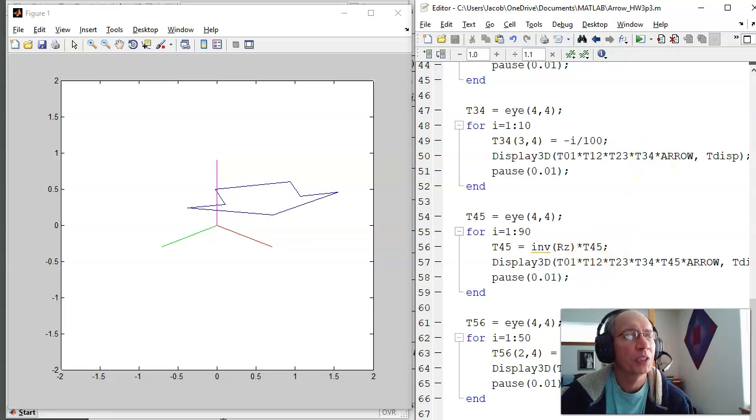And notice when you do this, again, you have these matrices cascaded. I'm going to go from the robot coordinates to reference frame 5 to 4 to 3 to 2 to 1 to 0. Reference frame 0 is Earth coordinates. So that's what homework set number 3 should look like.